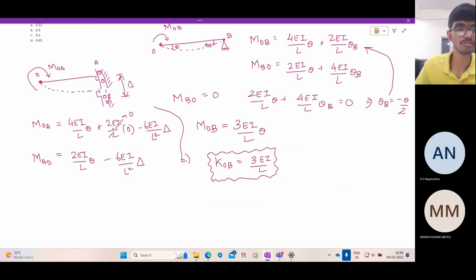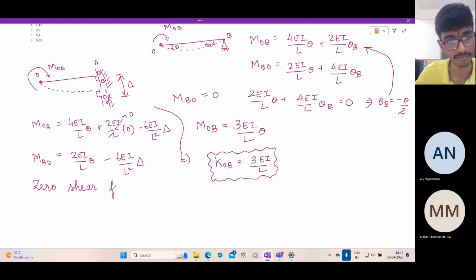Now what is the condition that we use? Note that there is no applied loading onto this beam except MOA, and in that case, the support reactions should be equal and opposite. But at this side, there cannot be any support reaction because it is free to slide. There is no vertical restraint, which means the beam should have zero shear force. So in the absence of any applied vertical forces, the support reactions are 0. The support reactions should be equal and opposite, but the support reactions are equal to the shear force, which means the shear force is 0 everywhere in the beam.